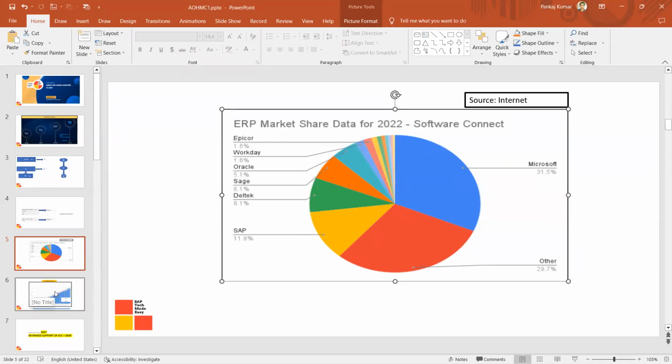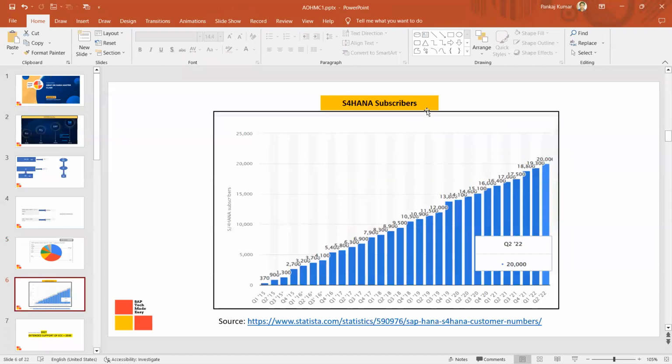29.7%. And see here, S4 HANA subscribers. Today also we have taken one survey, right? And we have seen that many people are working on S4 HANA, right? Out of 16, around 10 people are already working on, I mean Business Suite on HANA, 2 people, and I think 8 people were working on S4 HANA, something like that.